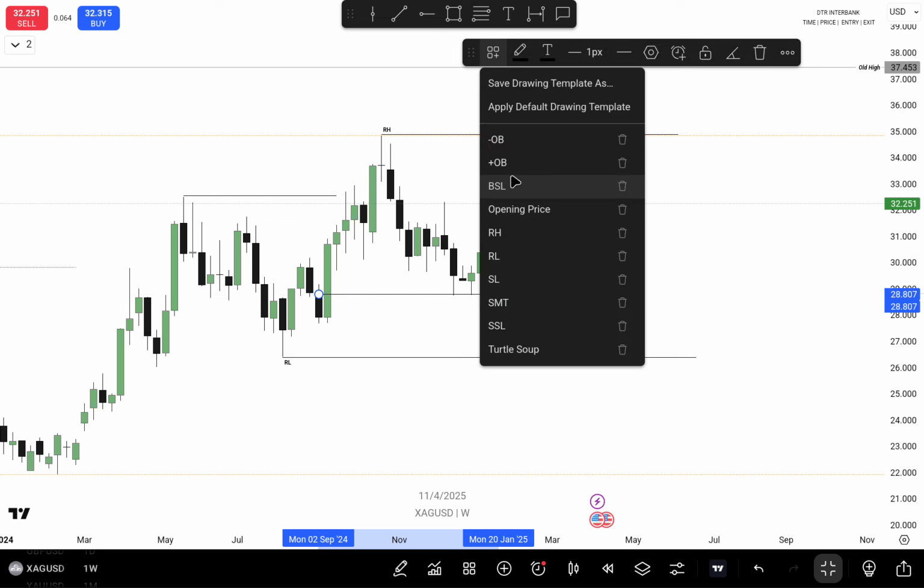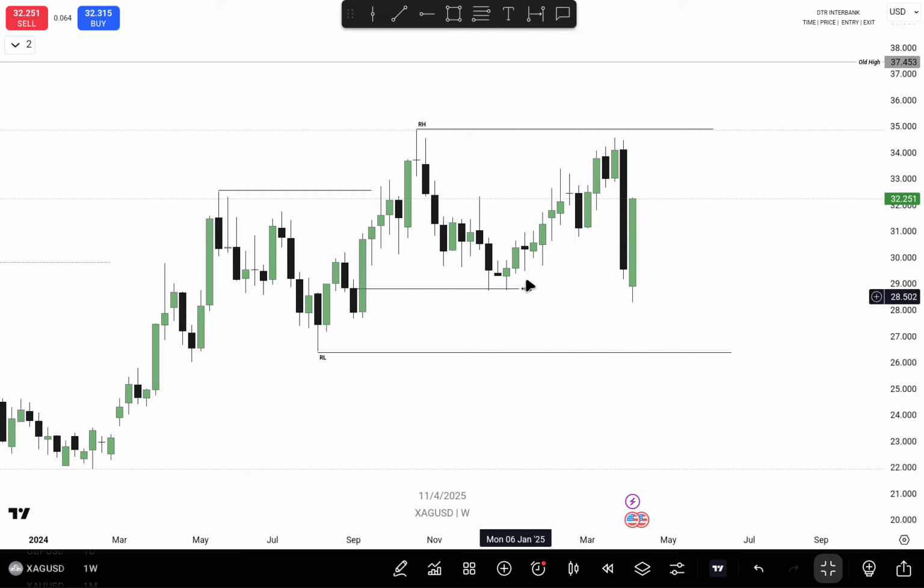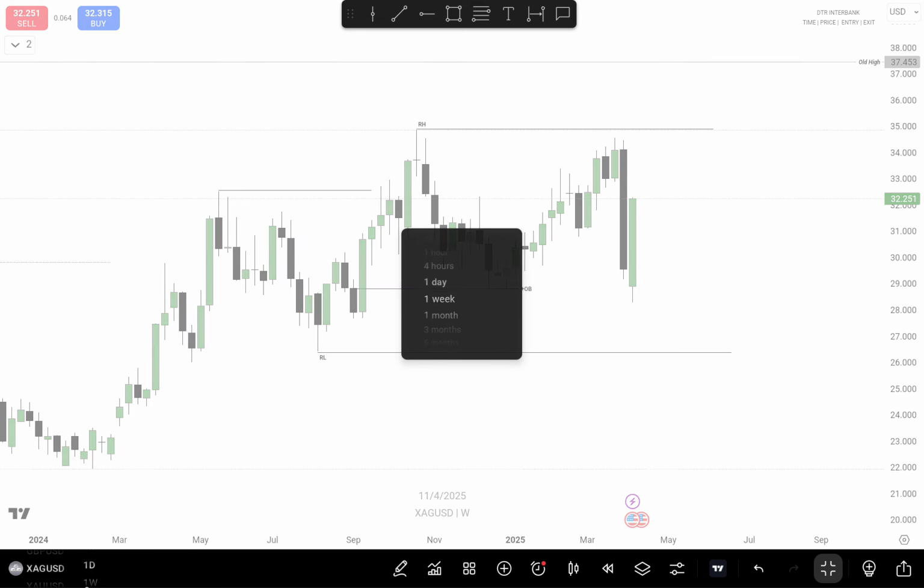And then price went, and we didn't take out this high. Look at what price did again. We had news. Price took out this low right here. And then we expand. Okay, this is the weekly. So let's go down to the daily time frame.